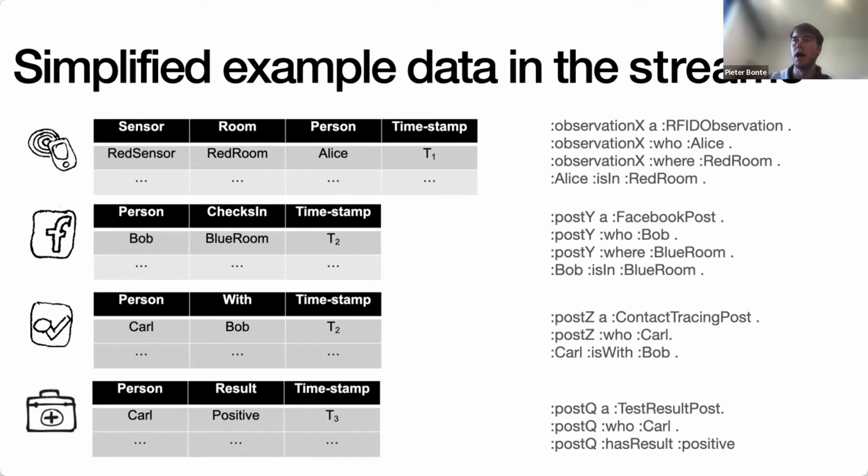So you still need to combine it, for example, with the RFID or the Facebook post to know where these persons are. So for the contact tracing post, we know, for example, that Carl has been detected and that Carl is with Bob. And then similarly for the test results, we know who it was about, and then the result of the test, for example, either positive or negative.